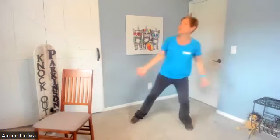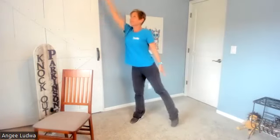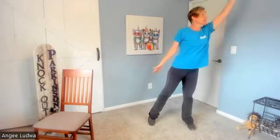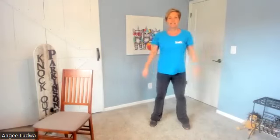So rock and reach. 1, and then the other direction. 2, stretch those fingers out. 3, big reach. 4, 5, 6, 7, 8, 9, and 10. Great. All right, arms are big.